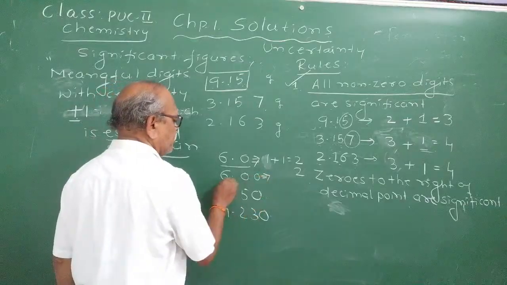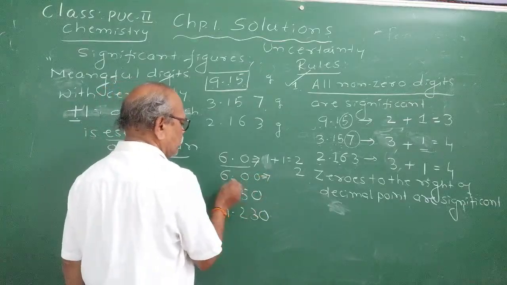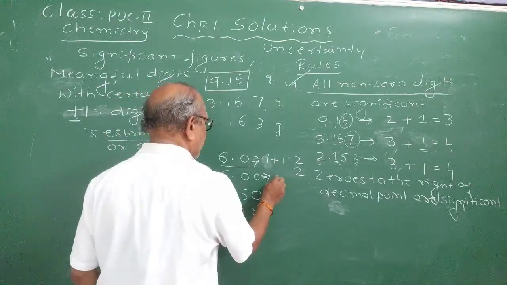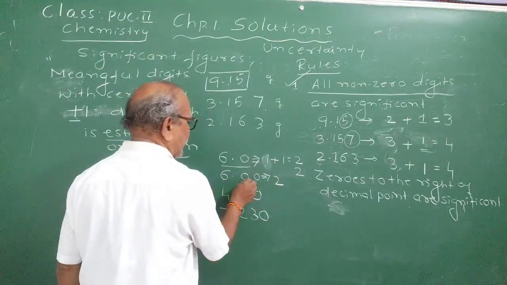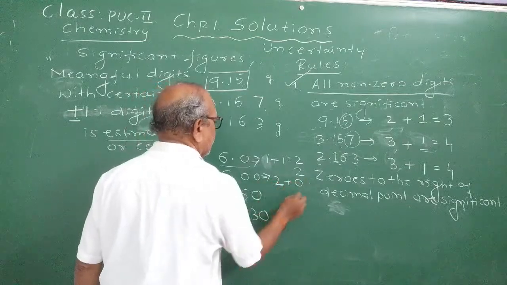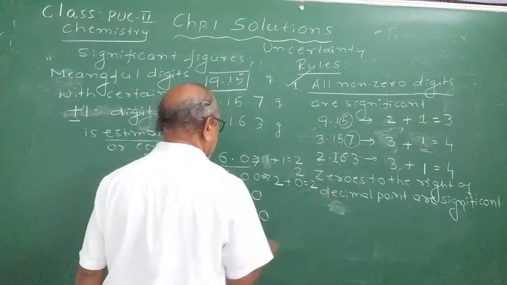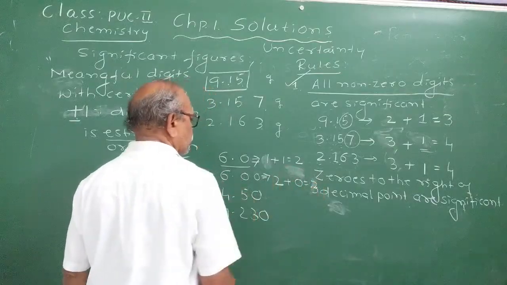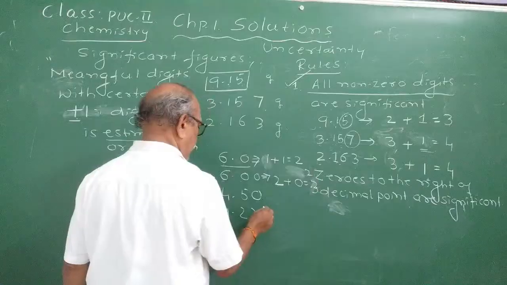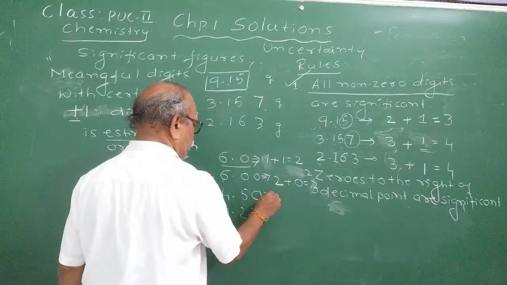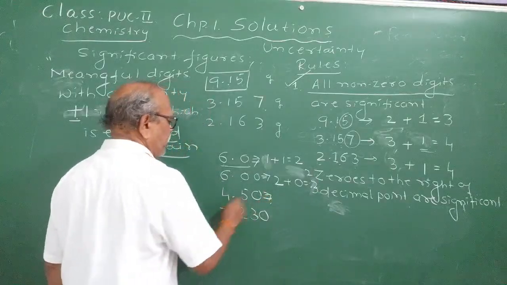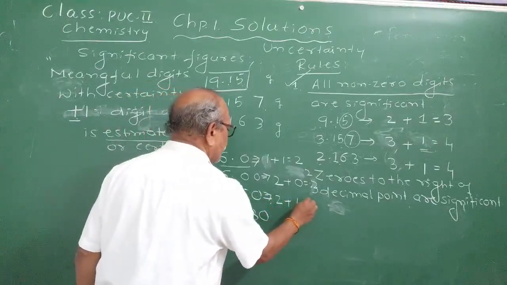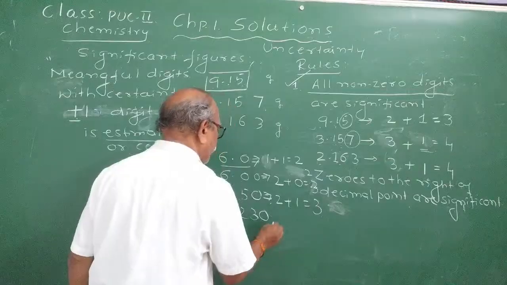And if I write 6.00, in that 6.00, how many significant figures are there? 2 are there with certainty and 1 is uncertain. Total number of significant figures becomes 3. It has got 3 significant figures. And if you take 4.50, right? How many significant figures are there totally in it? 3. Of them 2 are certain and 1 is uncertain. Totally become how many? 3.